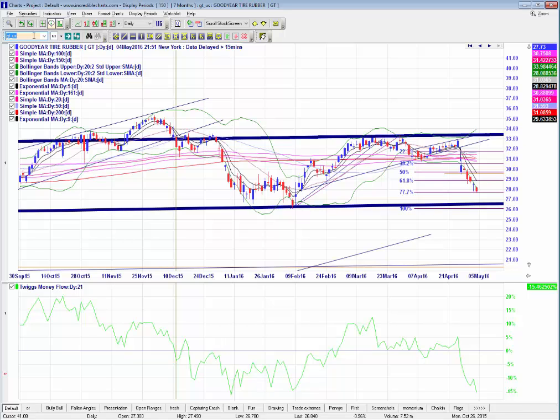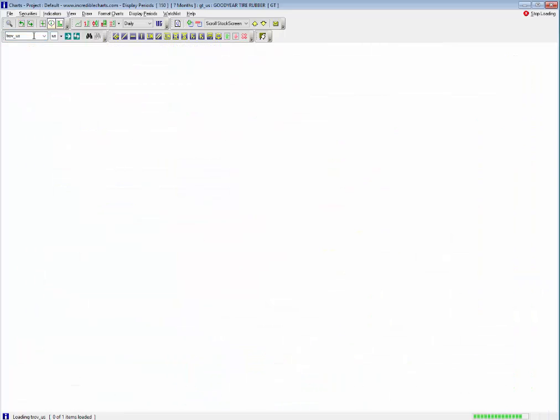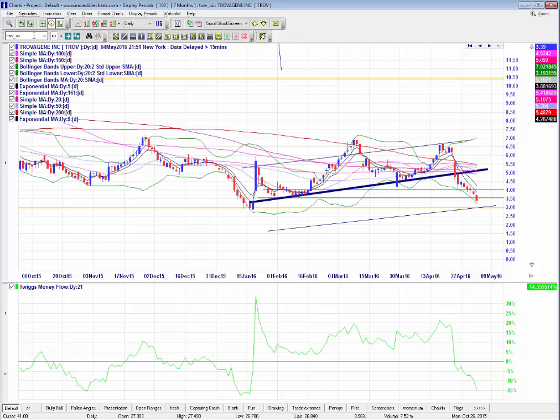All right, so TROV, also very exciting. These guys report earnings tomorrow. Of course, we talked about the put options on this one as well. If it broke down below 394, it's already down to 339. So amazing performance, 20% return already just on the stock. Options, obviously, that we suggested have soared. So that's really exciting. And obviously, if they report poor earnings tomorrow, then that is going to be a big bankroll for a lot of you who obviously are participating in on that one. So watch that in the morning.